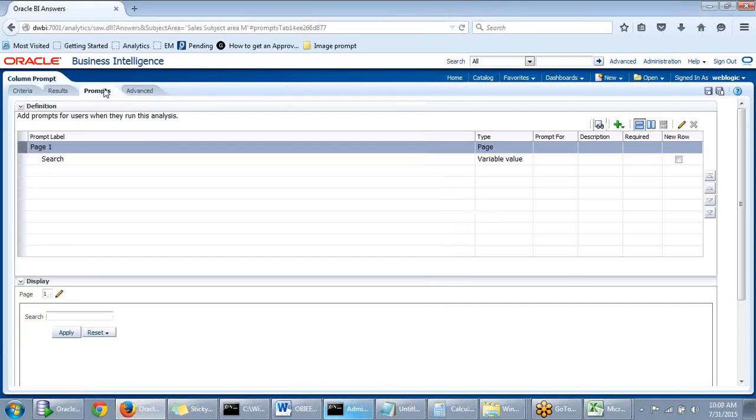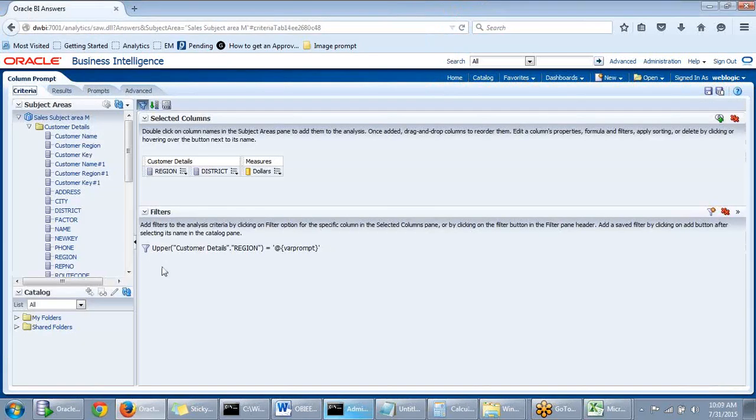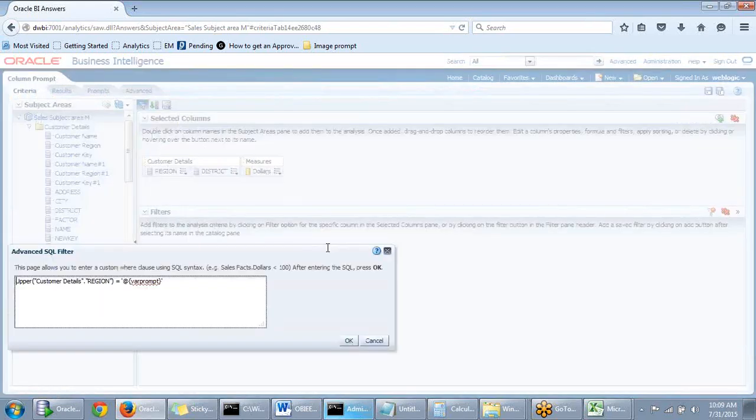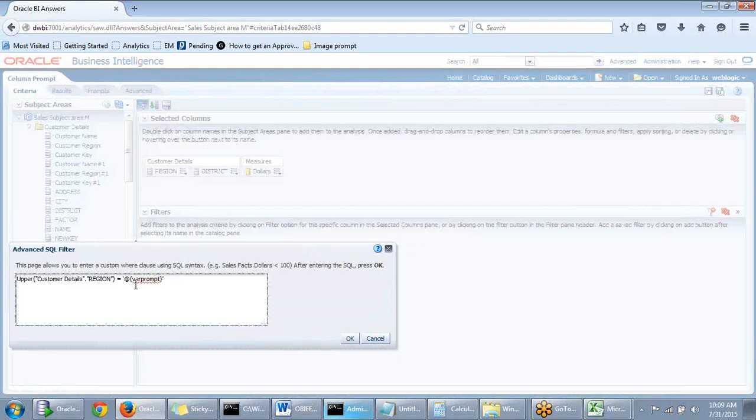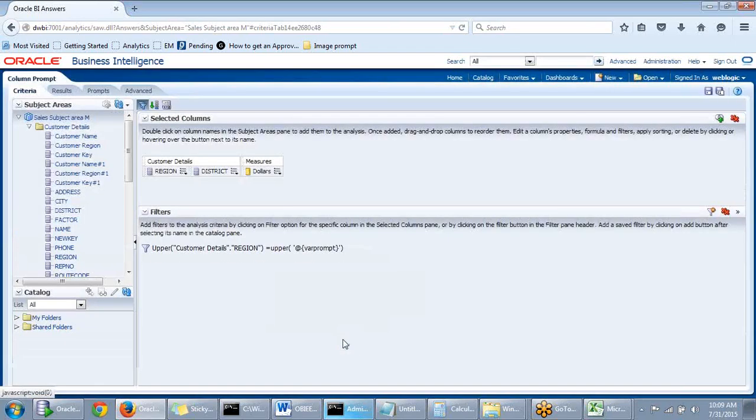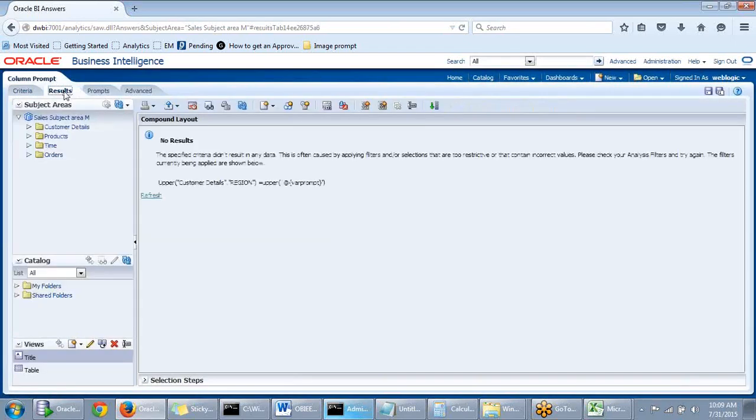What we need to do over here is go to criteria, click on this edit, and here I will be applying the upper function here also. Click on OK and click on results.